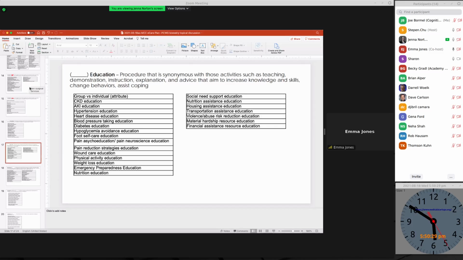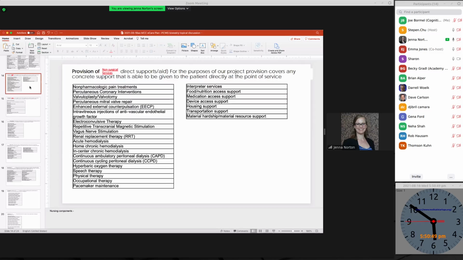But great, thank you. When I look at this, I see the payment aspect underlying that. I do think that comes into play with the codes we have available. But Emma and Stephen, if you think of specific things that we can or should add that are missing here, particularly with regard to nursing services, please tell us. We did have a lot of nurses on our chat, so I hope we've reflected the nursing discipline at least somewhat well.